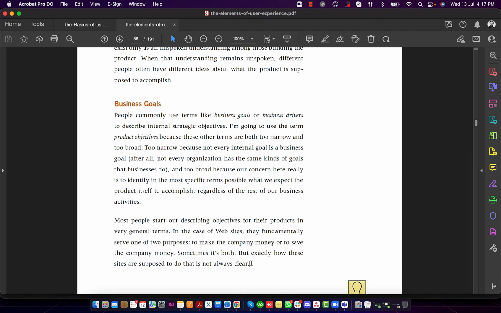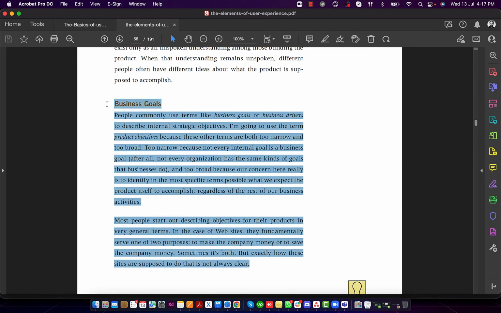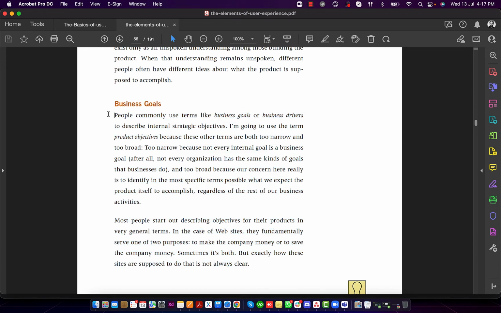So the meaning of this paragraph is that if you define your business goal without any user needs, your site may be a big hit in a year or two. But if the only purpose of your website is the business goal, one day it will come to an end very soon.